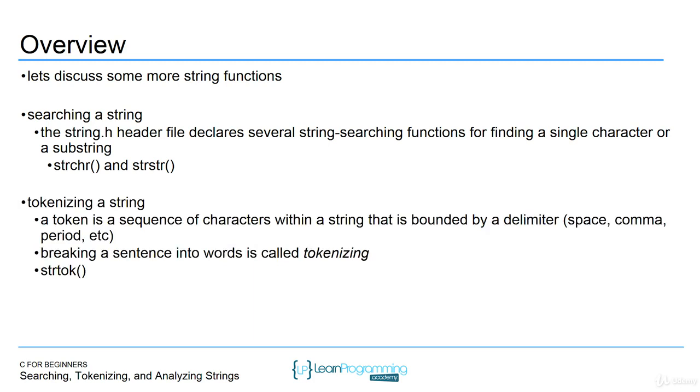There's also some capabilities for tokenizing a string. You may say, what is tokenizing a string? First, you have to define what a token is. A token is a sequence of characters within a string that's bounded by a delimiter. A delimiter is something in the string that has special meaning. So if you had a complete string, "this is JSON", and it was separated by spaces, one token could be "this", another could be "is", another could be "JSON". It's a way of taking an entire string and breaking it apart at certain boundaries based on a delimiter. And you want to make sure that your delimiter is not something that is valid in the actual string.